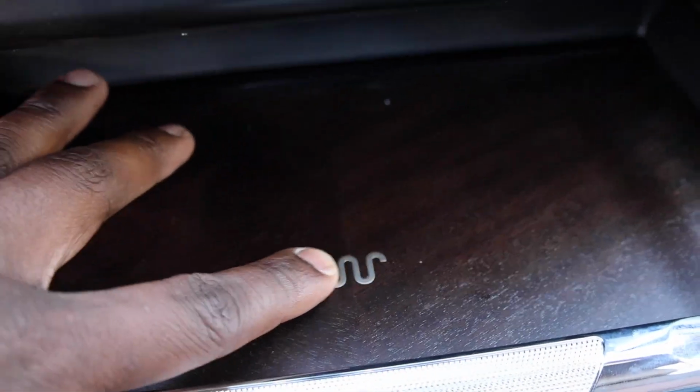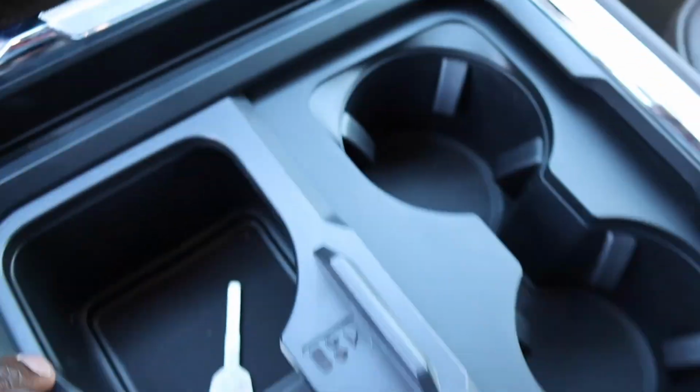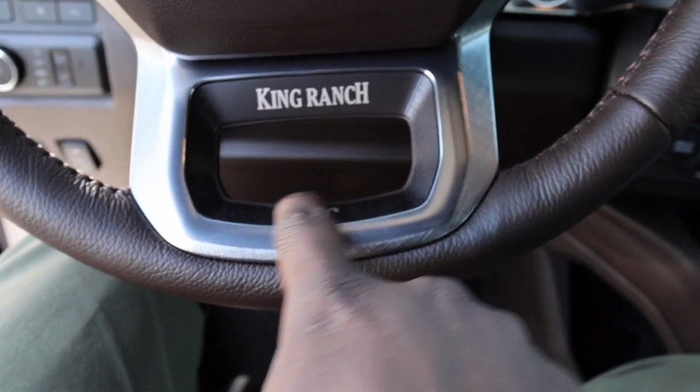And then here's the cover again. You can feel the grain and also the logo. You have that wireless charging with 2 USBs. This does slide too to give you more cup holders. And yeah, here's the steering wheel, King Ranch, again with that logo. You can feel it, nice attention to detail.